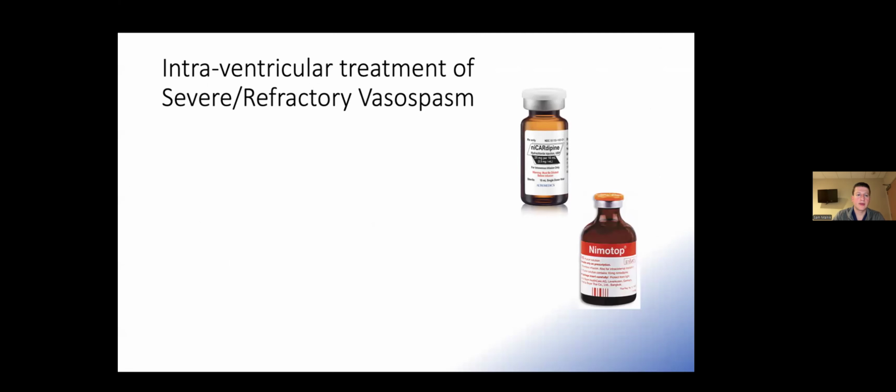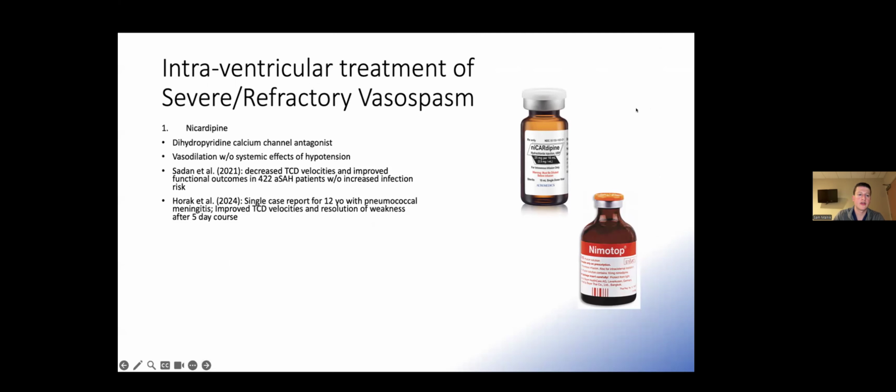A number of theories have been proposed for the treatment of severe refractory vasospasm in both bacterial meningitis as well as aneurysmal subarachnoid hemorrhage. First is administration of nicardipine, also known as Cardene, which is a calcium channel antagonist. Obviously, Cardene is a medication that's widely used in the intensive care unit, given its effects for vasodilation causing hypotension. And the theory being that if you can deliver Cardene into the intraventricular system, you can avoid the downsides of systemic hypotension while promoting vasodilation exclusively within the intracranial circulation.